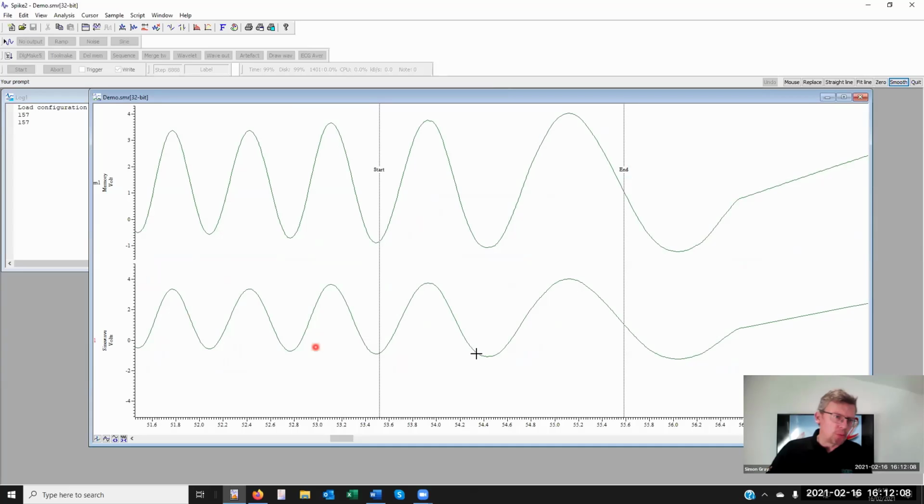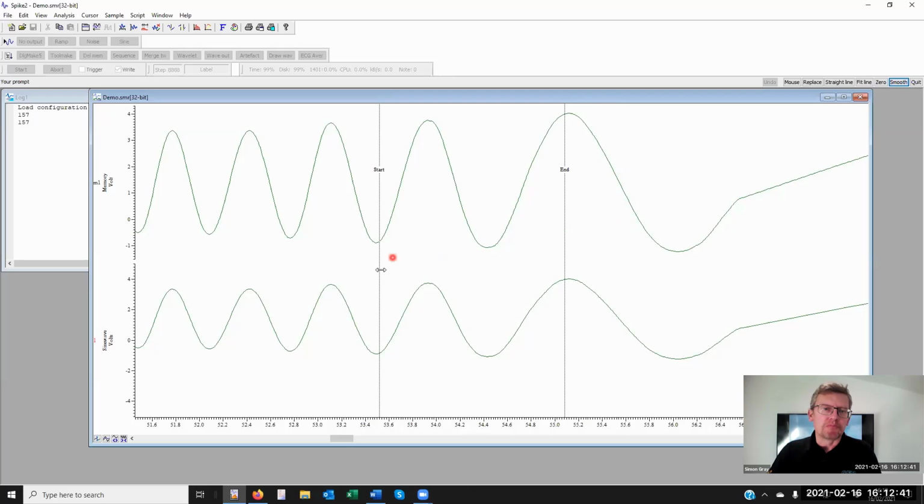Our original channel 1 shown here and our channel M1 created by the script, a memory channel with a duplicate of our original. Now you'll notice that the number 1 here for the sine wave is in red. That means that there is a channel process or some other function applied to this data, so it's not original. We'll check on that in a moment. Anyway, a script to show how quickly some of these functions can operate.